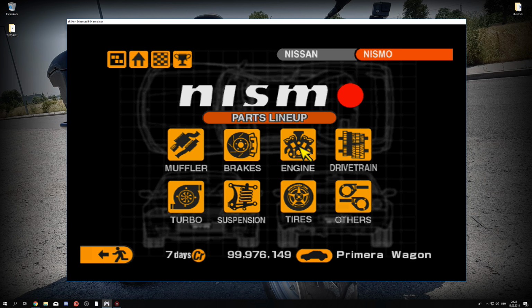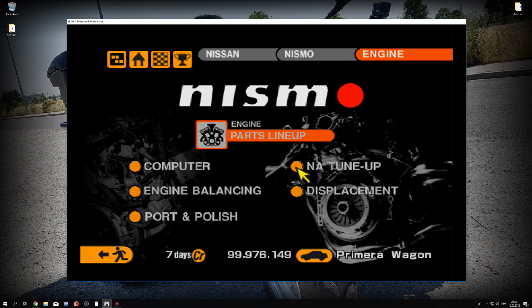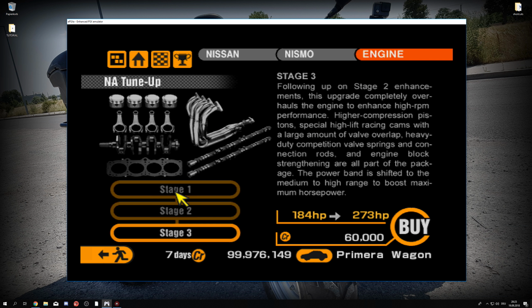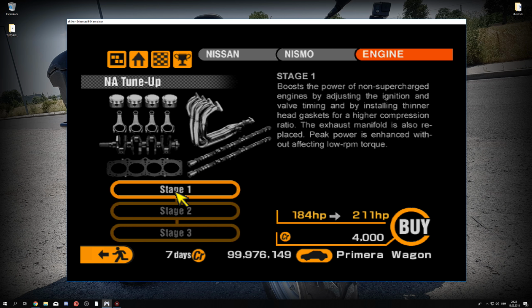The best thing you can look at is turbo tuning or NA tune-up. This is naturally aspirated, okay? So we have to swap in an engine when we want to swap to an engine that is naturally aspirated.